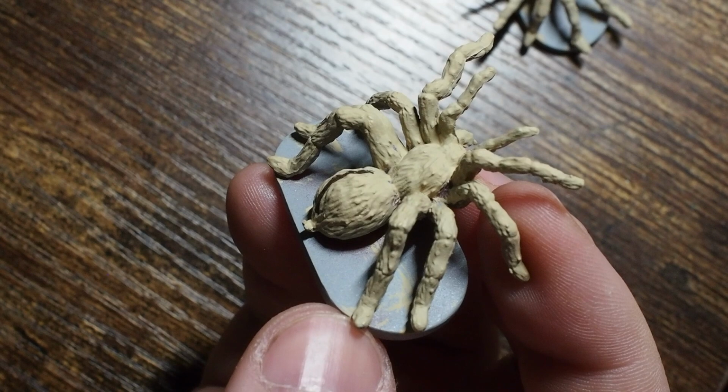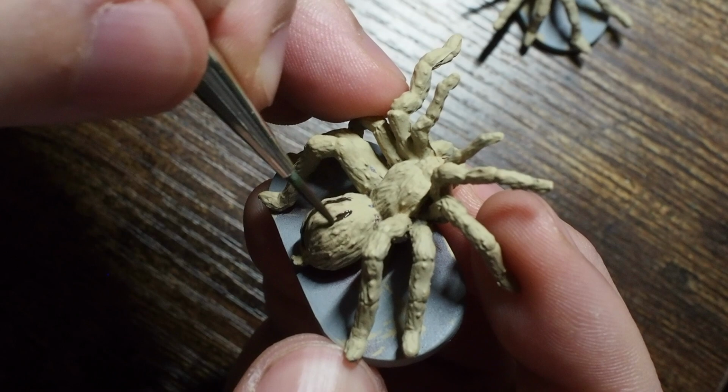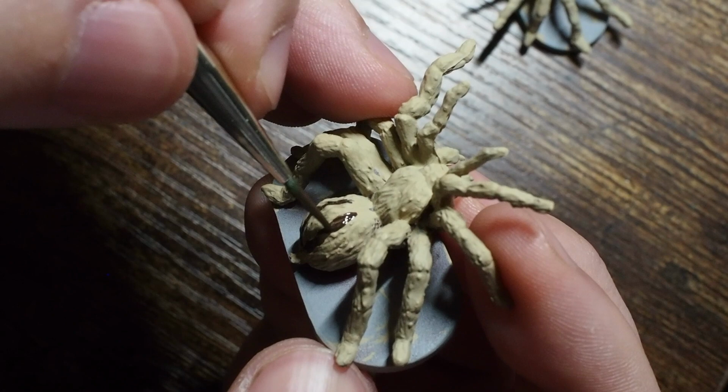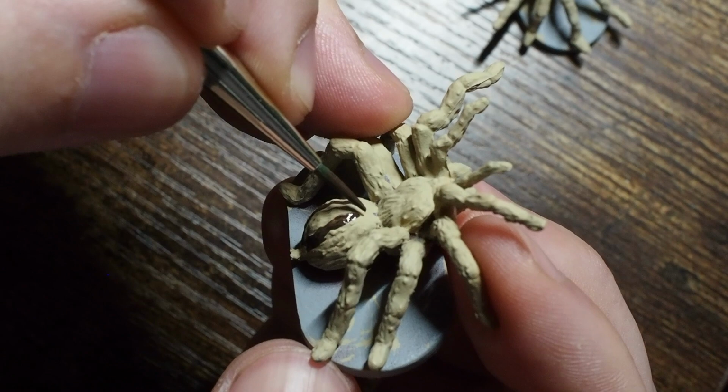The way we're going to do this is to create them like a crescent shape. As you can see, they're not straight, they're curving around the back area, around this bulb on the back of the spider, just like so. We're going to paint these up. You can paint them as thick or as thin as you like. I made one quite thick and one quite thin on the two models that I painted.